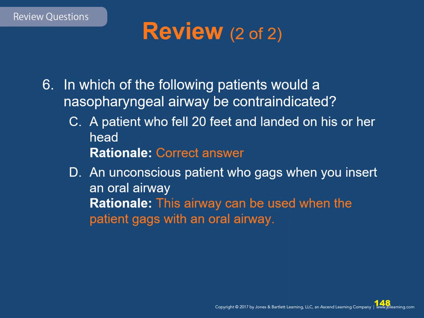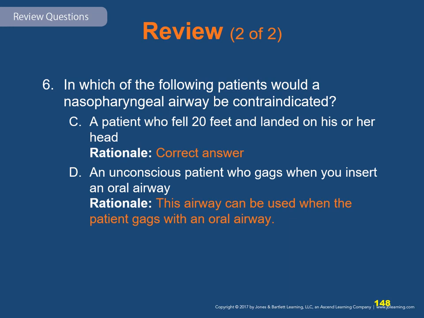D, an unconscious patient who gags when you insert an oral airway. Again, if somebody gags with an oral airway, then you're going to use a nasopharyngeal airway. So all these patients, it would be fine except for C, the patient who fell 20 feet and landed on his or her head.